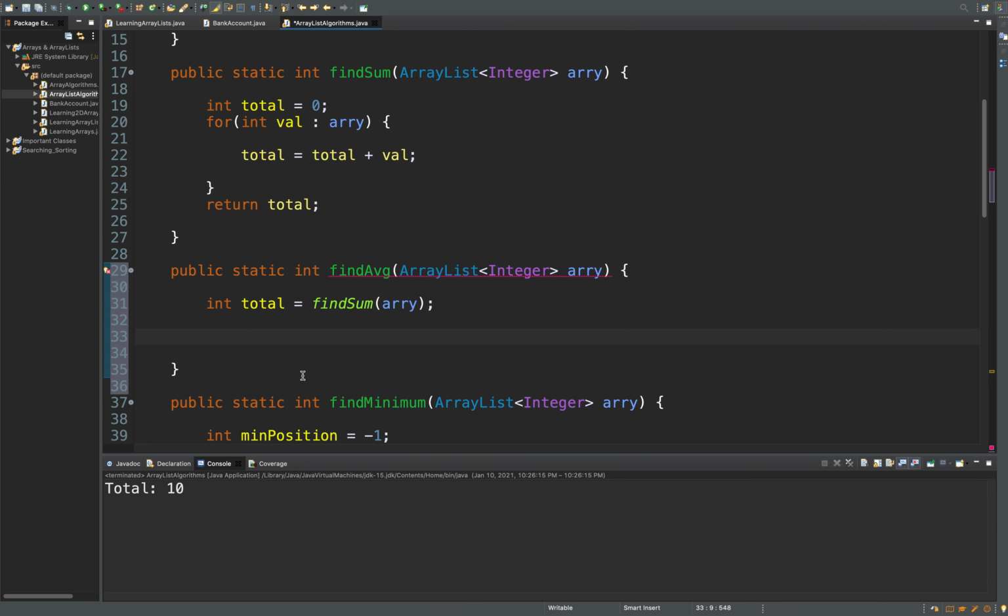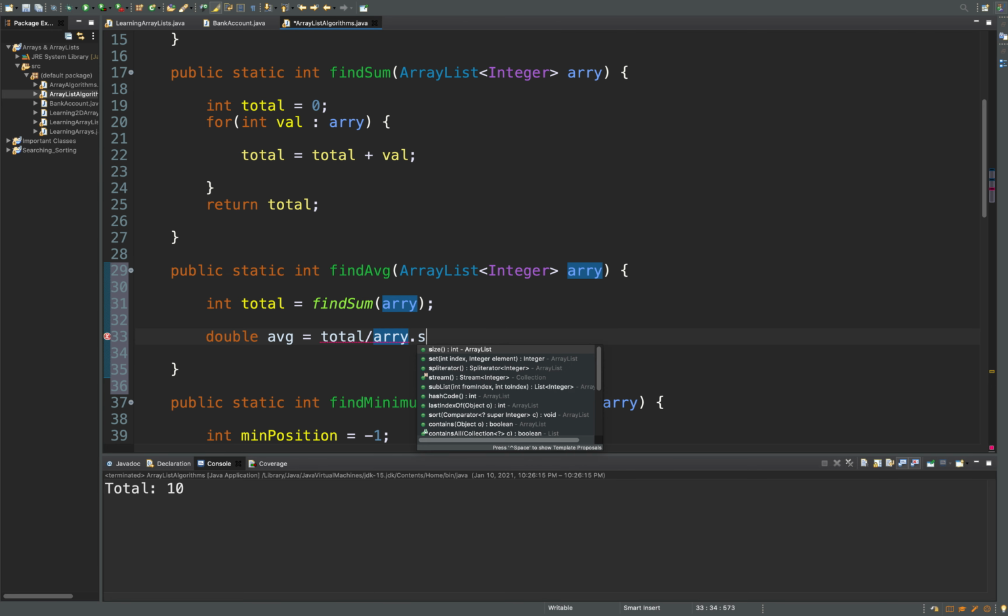Now we need to find the average. Since the average can be a double, let's make sure that we have double average, and let's set that equal to total divided by Ari. And how do we get the number of elements within our array? Well, we access the size method.